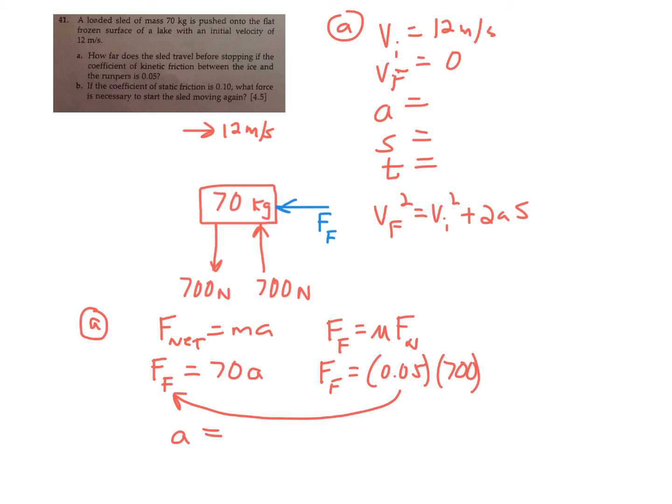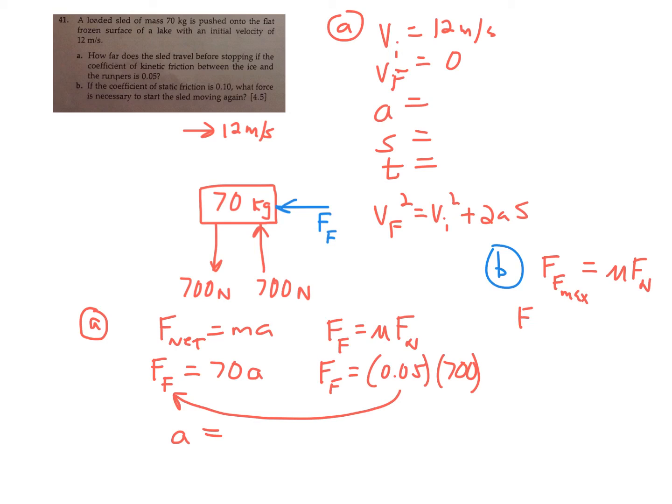All right, then in part B, let me use blue. In part B, the sled now comes to a stop and you got to get it going again. So static friction is generally higher, or can be higher, than kinetic friction, and it matches you up to a point. If the coefficient of static friction is 0.10, its maximum value, F friction max for static, the first case was kinetic, is equal to mu times the normal force. So it can be less than that. I'm not considering that right now.